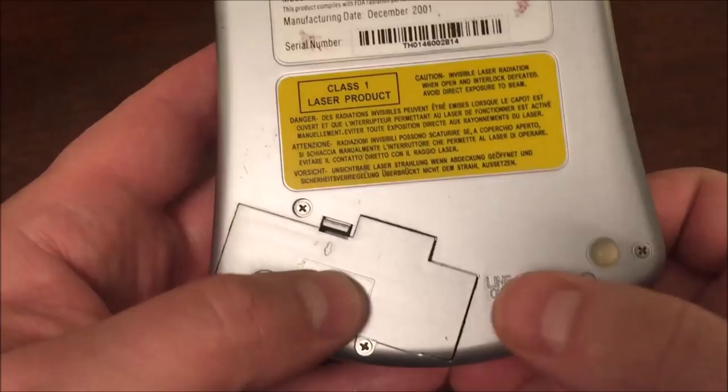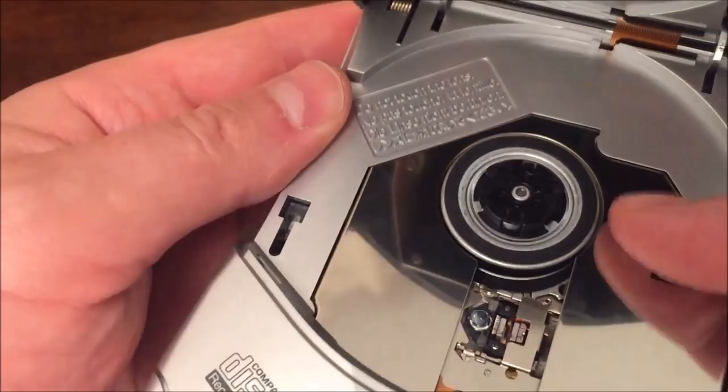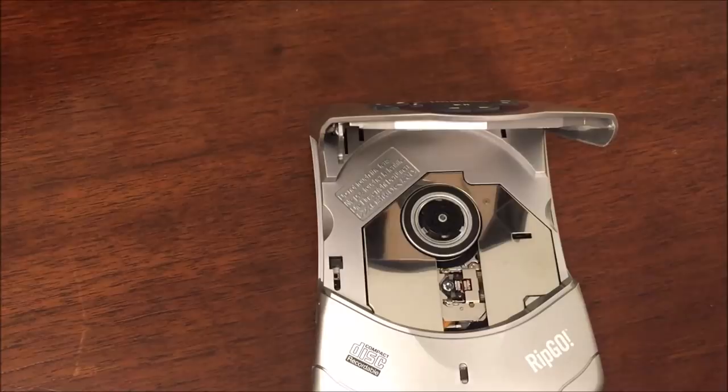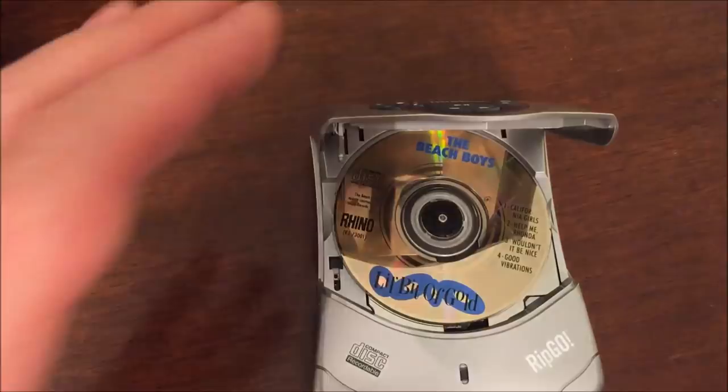There's a line out as well as a headphone jack selector switch that changes the line voltage on the output. That output is on the front, and on the side we have the eject button. You can see inside it has a nice metal base. The display on the front is backlit and goes through a little boot-up process when you turn it on. Let's go ahead and put in a disc — I'll throw in the Beach Boys 3-inch CD single and see how that works.